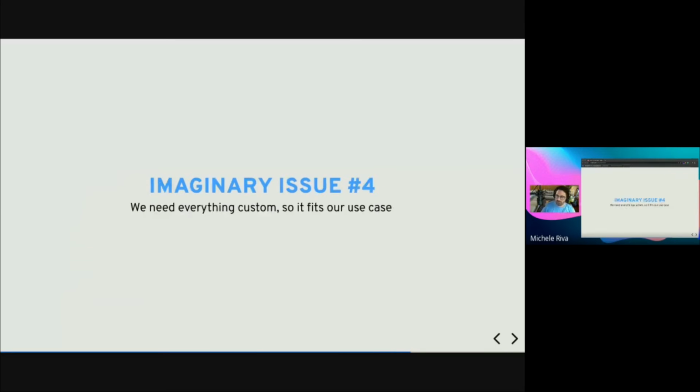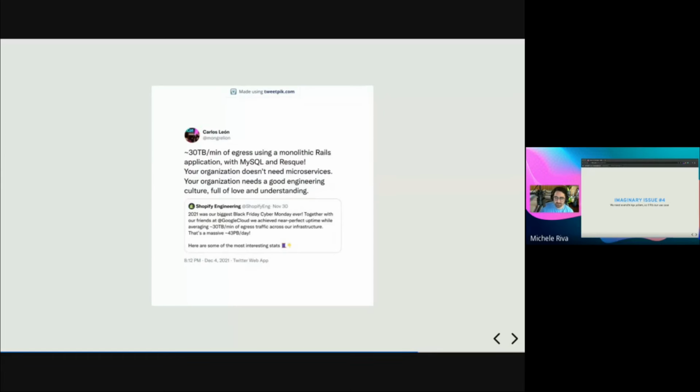So we're moving on to the last imaginary issue for today. We need everything custom, so it fits our use case. I do not agree with that. But again, I want to share how Ruby on Rails can actually serve a lot of traffic with highly customizable storefronts. And again, I cannot share this enough because this is really how things go.